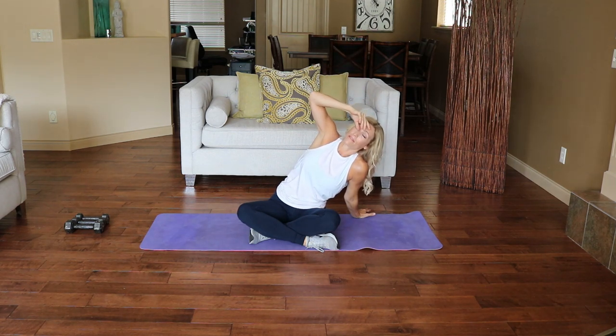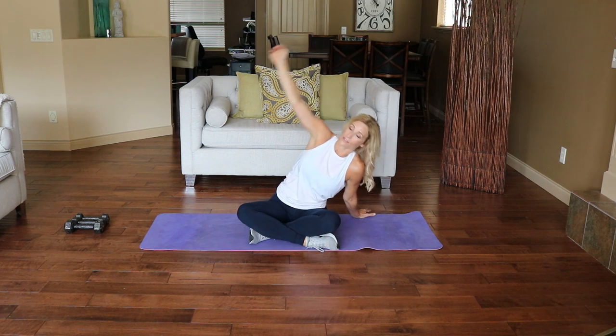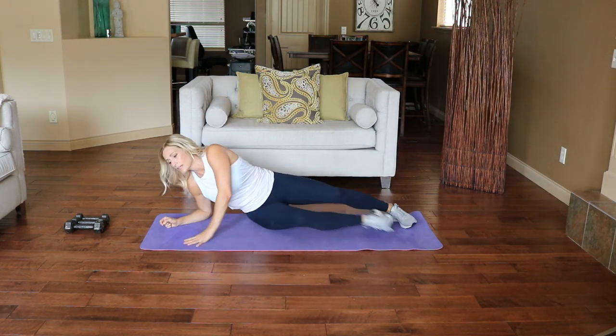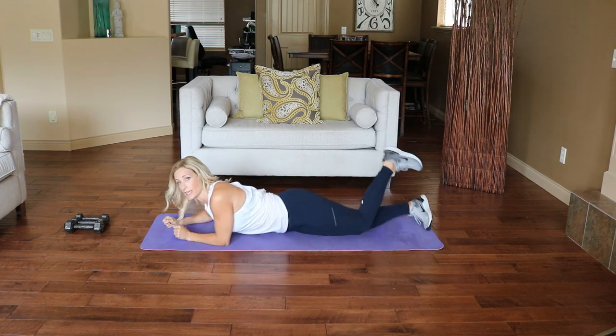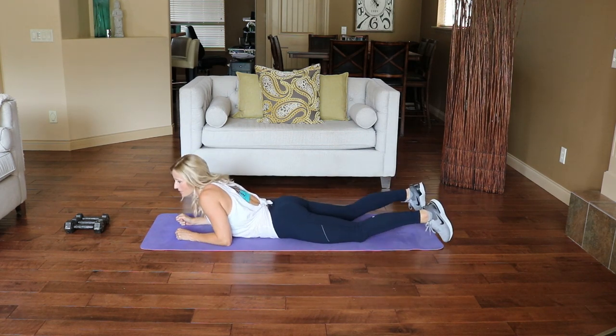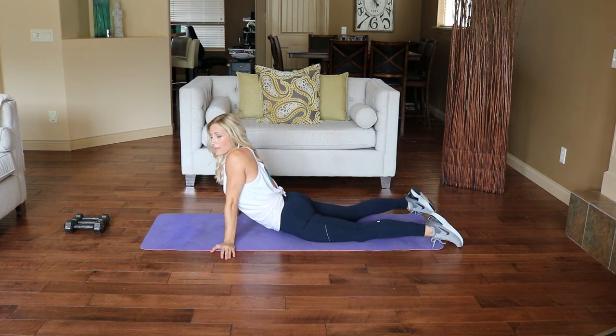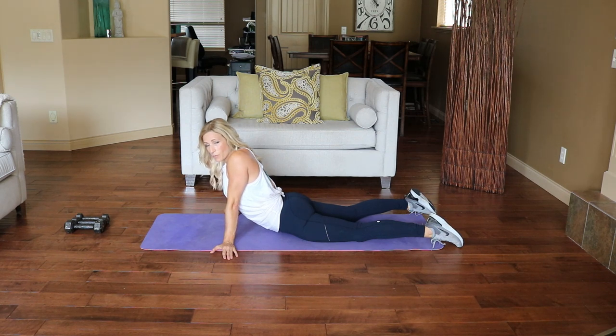One of my friends on Instagram said, you know what, Tracy, that is kind of what happens when you start to, let's get into Cobra here, go into menopause, or as you start to age, your joints and all of that is affected. Let's go right here, up as high as you can, by your hormone fluctuations. So I think things like this, stretching and developing our core strength, is critical as we head forward.